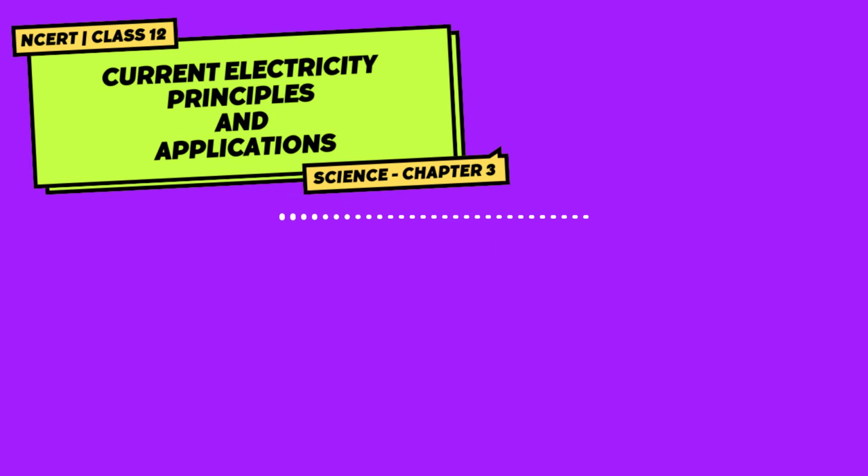For example, diodes. Yeah, I've heard of them. Those only allow current to flow in one direction, which is super important in all sorts of circuits. So it's cool how these little deviations from Ohm's law actually open up a whole new set of possibilities. Absolutely. It's all about understanding the nuances.